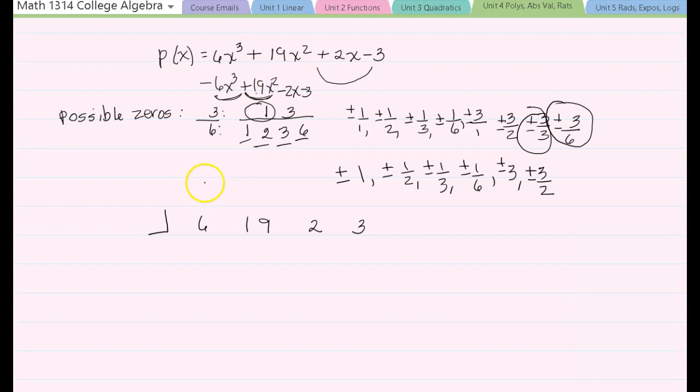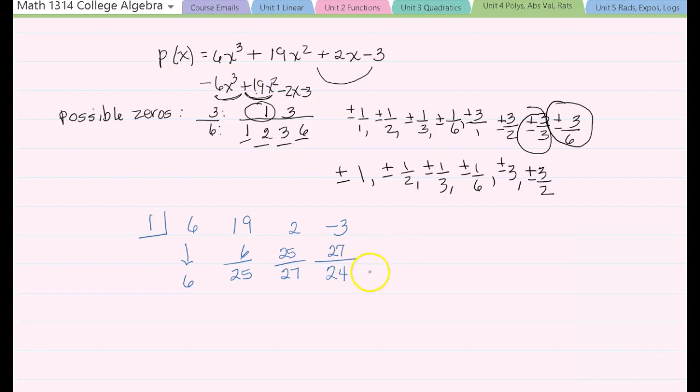So according to Descartes, you may want to try the negative number, and since we don't like fractions, let's pick an integer number. Let's see what happens if we pick the number 1. Put this into our synthetic division setup, bring down the 6, multiply 1 times 6 and write 6 under the next number, add, and we get 25. Multiply 1 times 25 and we write down 25 under the next number, and we add to get 27. We multiply 1 times 27, we write that number under the next number, and add, and we get 24.